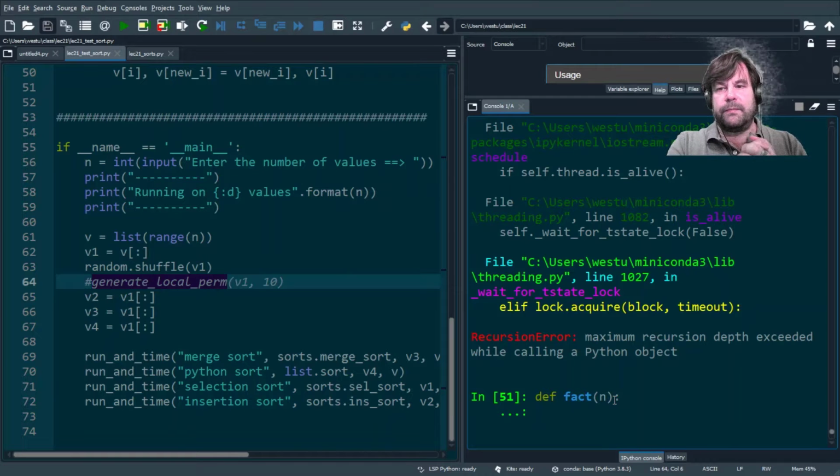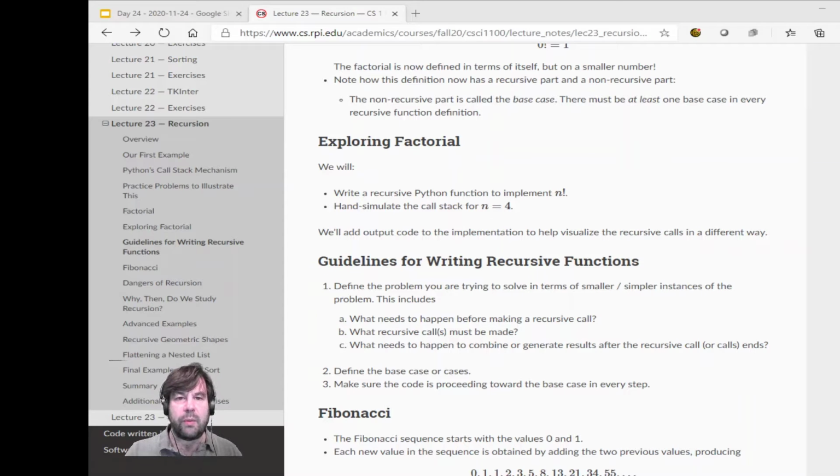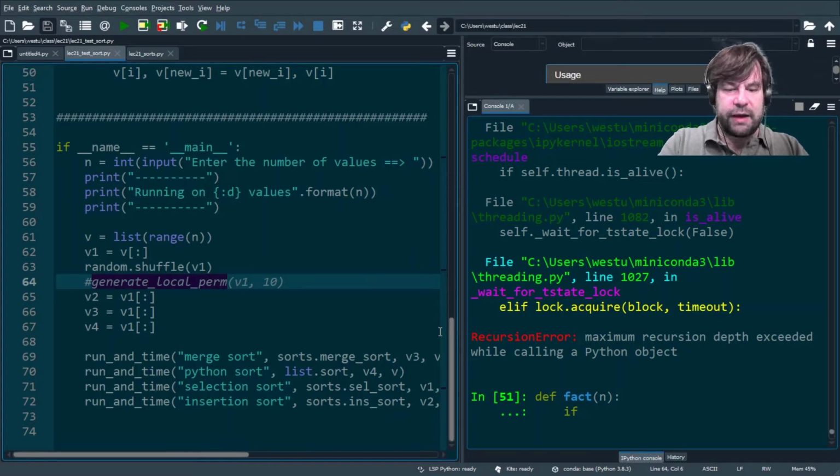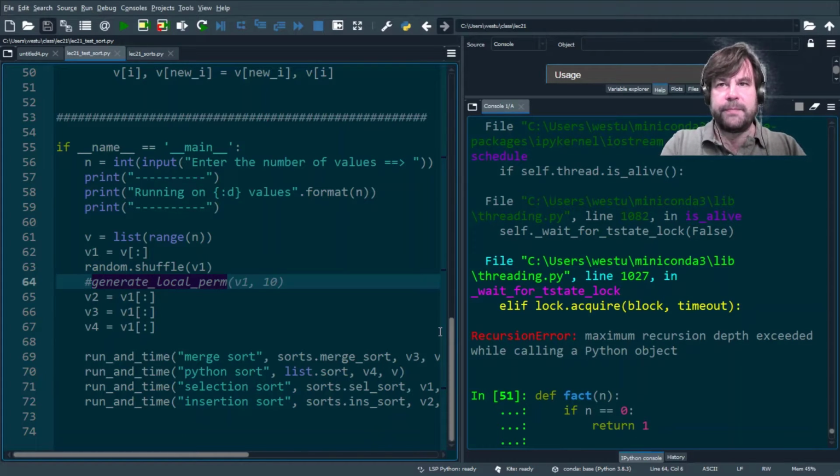Well, if we look at our presentation case, what we have is our base case. If we can get down to the case where n equals 0, we know what the value is. 0 factorial is defined as the value 1. So as long as we get down to there, we're good. So let's just code that in first. So if n equals 0, well, we know we're done. We know what the factorial of 0 is. It's 1. We can just return 1.